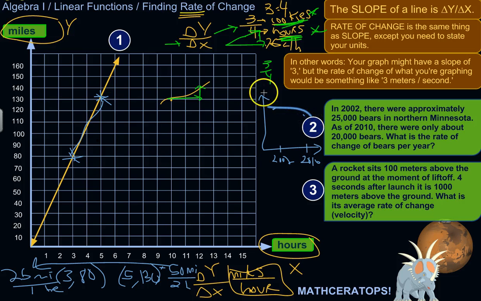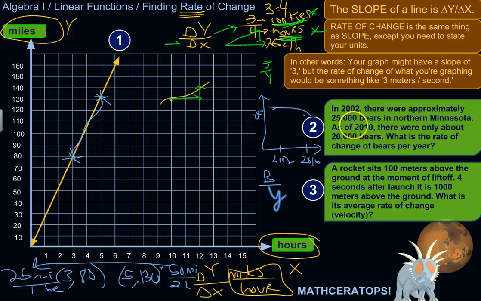So you draw something like that with a negative slope. Put B for bears here. So this rate of change would be in bears per year. The bears and years are your two different units, and your rate is going to be a comparison of those two units. And so you'd be comparing how do the bears change versus how does the time change.